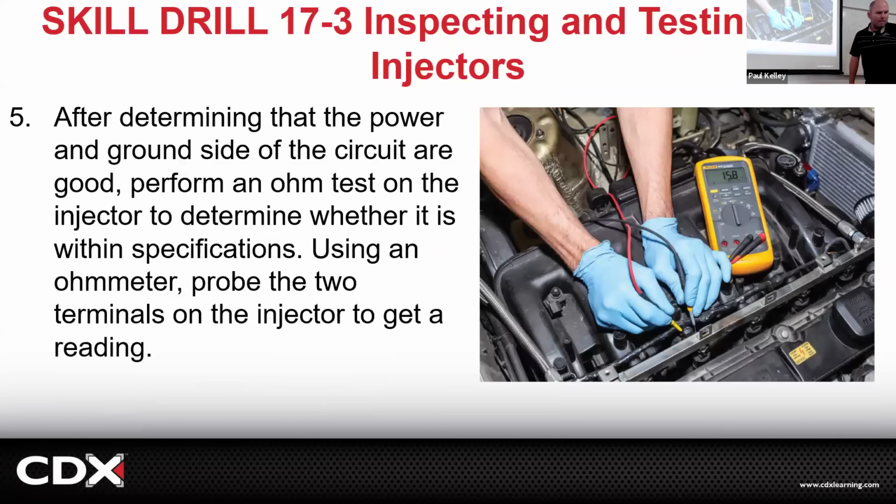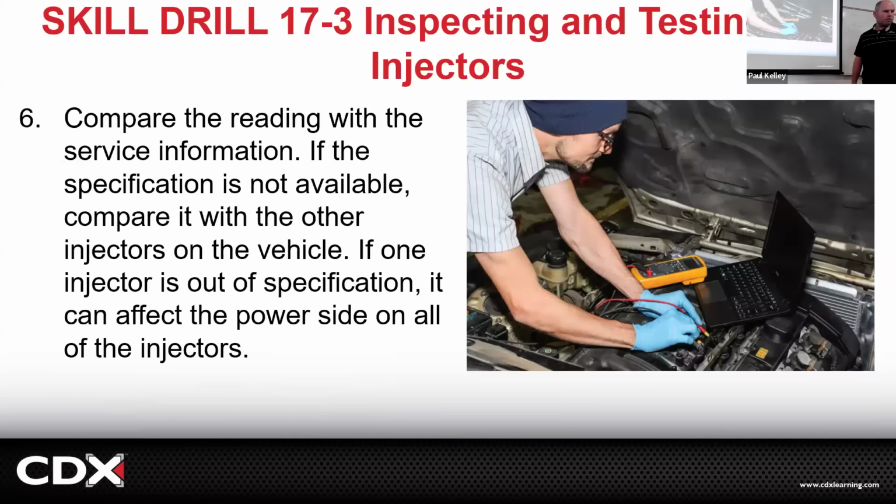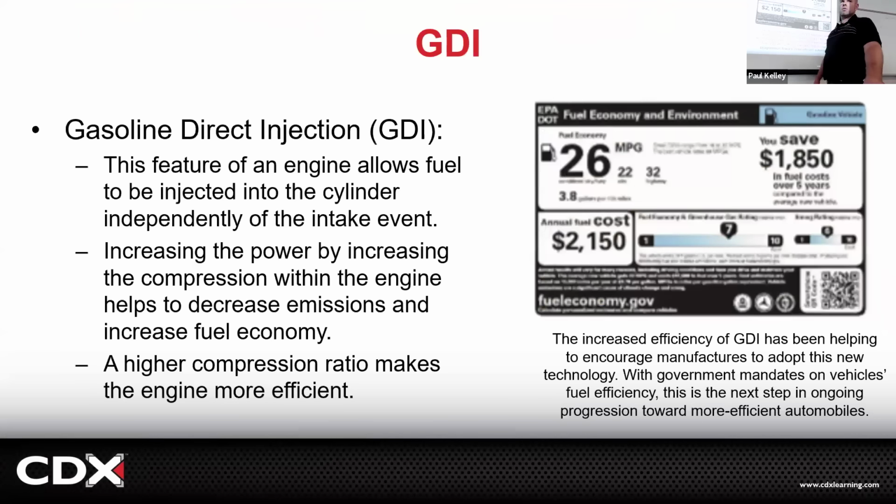And then there's quite a few more things you could do, but I like that injector balance test with the scan tool and the fuel pressure gauge the best if it's easy to hook the fuel pressure gauge up. If it has a fuel pressure sensor, that's even better. But when we get into GDI, everything changes, okay? And GDI is where we end today, but GDI is gasoline direct injection. That's what's on all modern cars. Some modern cars have port fuel injection in addition to. And there's a discussion for you.